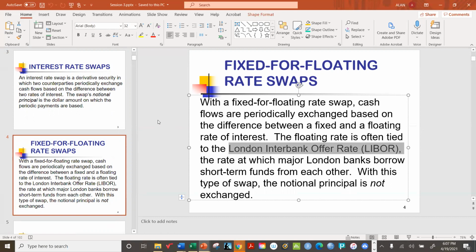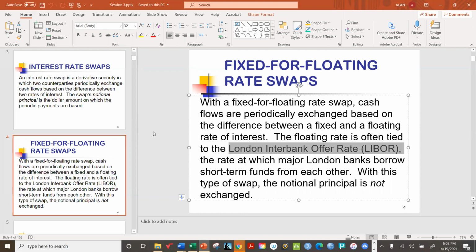our swap. Now, the choice would depend on what kind of exposure you have in the market. Although most of the time we typically see LIBOR used as the floating rate, if there's some good reason to tie it to the Fed funds rate or the prime rate, then there's nothing to stop you as long as you can negotiate that with a counterparty. And so many types of floating rates are possible, but usually in the past, at least until it disappears, LIBOR has been the choice for most interest rate swaps.